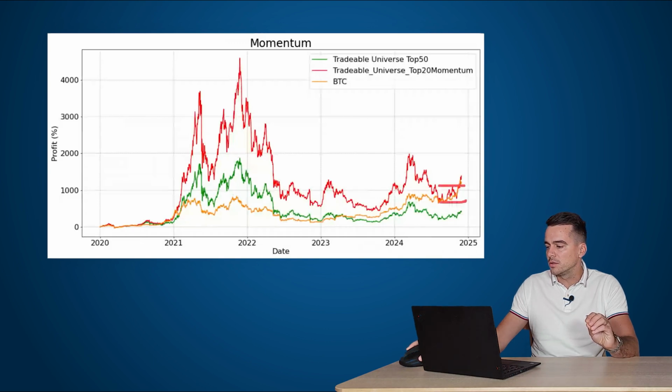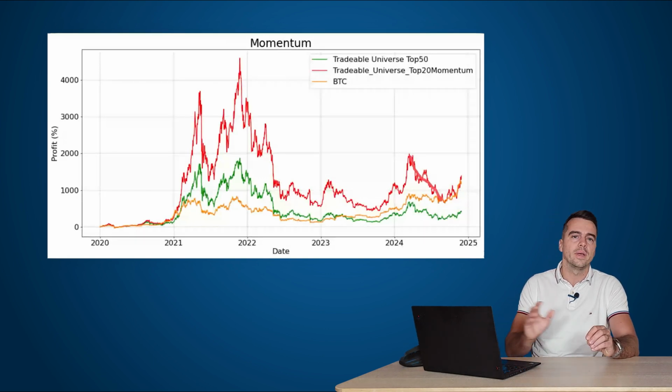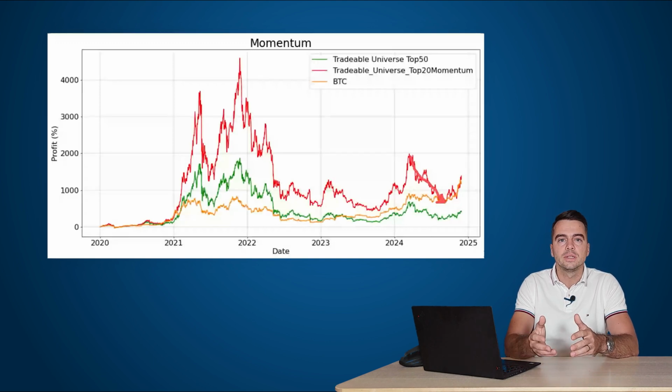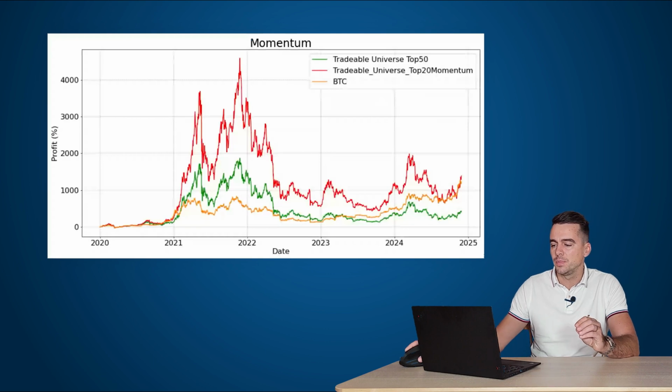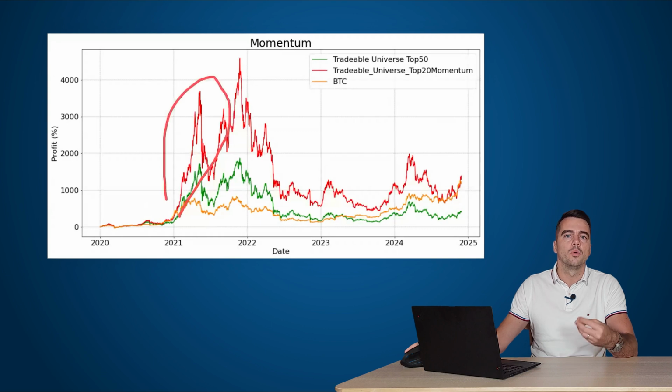Of course, we cannot get into the position with momentum here. We need to see some proper breakout. And you can see how even the coins with the momentum were falling a lot during 2024. That was also the reason why we were in this long drawdown, because the momentum was simply not working. That's always the case. You always have periods when momentum is working much better, and you have periods when momentum is underperforming. In the market, nothing is 100% sure.